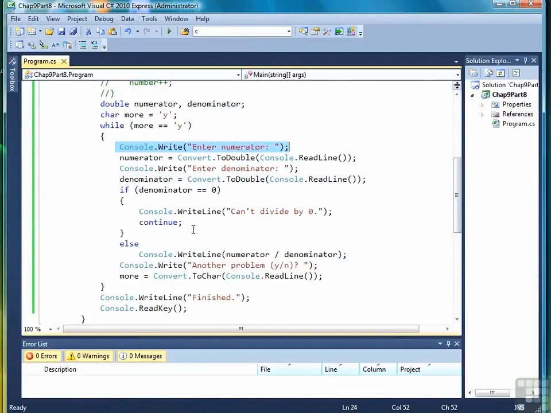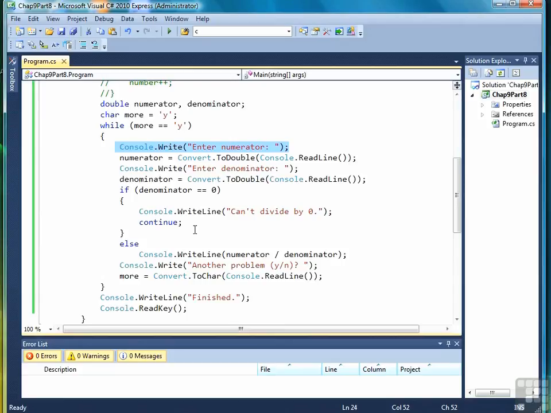So the continue statement allows us to continue with the program just back at the beginning of the loop rather than breaking us out completely like the break statement does. Both of these statements have some utility and are useful. However, you need to be careful and don't come to rely heavily on either one of them, especially the break. But continue is somewhat useful in situations like this when an error condition occurs, but you want to continue, you just want to start over.